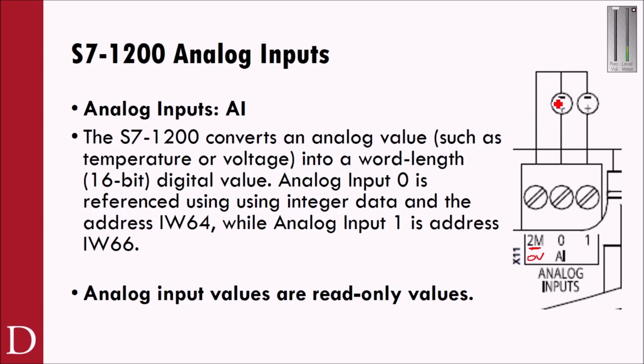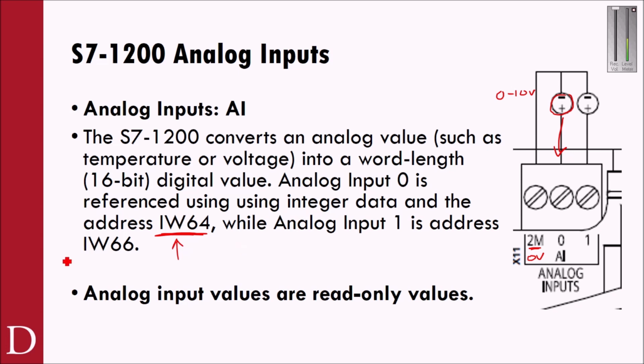We supply a varying voltage, typically from 0 to 10 volts DC, to this analog input screw terminal AI0. That AI0 address is then referenced in the code with the address IW64. Now, right off the bat, by this point in the curriculum, as soon as I show a W in here, everyone in the class should be thinking a 16-bit word. And for most of us, remembering back to Allen-Bradley and RSLogix, we're going to think, well, integer, word, integer, 16-bit. We're going to think, oh, 0 to 32,767. You're definitely thinking along the right lines by doing that.